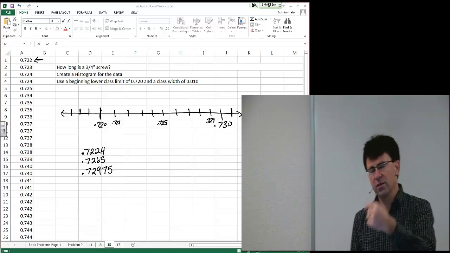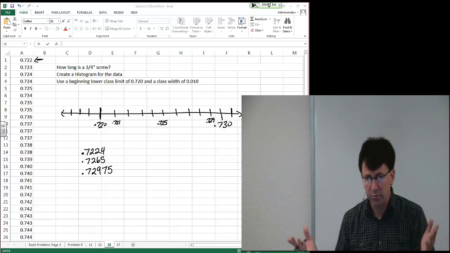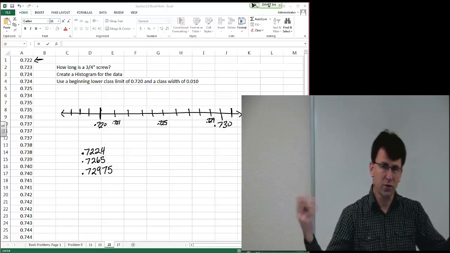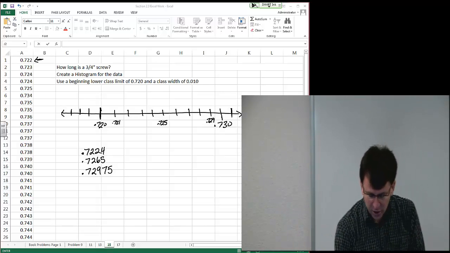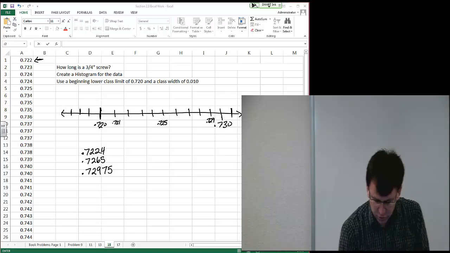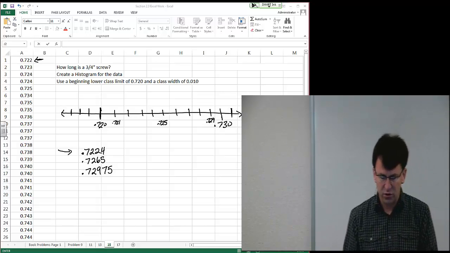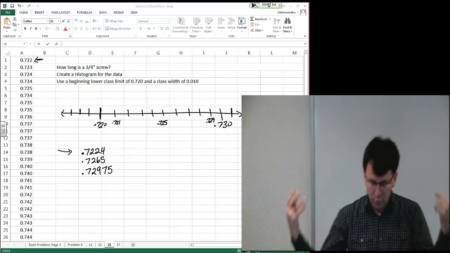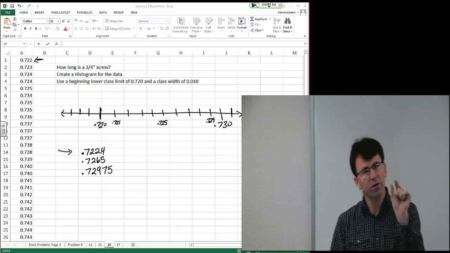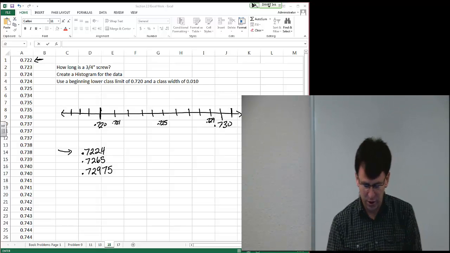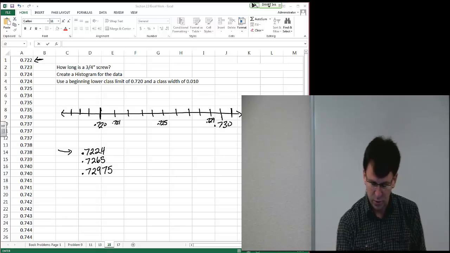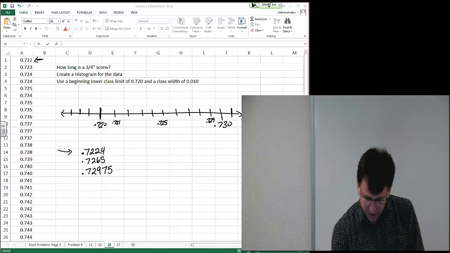Now I would like to consider the fact that this is from measurements, for continuous versus discrete, and so it's actually quite possible that this screw that says it's 722 is actually 0.7224, because when you measure something, it's only as accurate as a measurement device. It kind of rounded down to 722. But I'd like to look at where that would land in this chart.